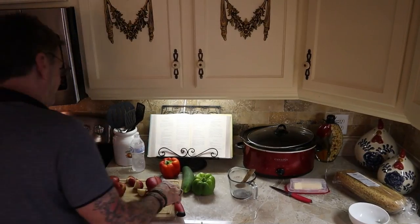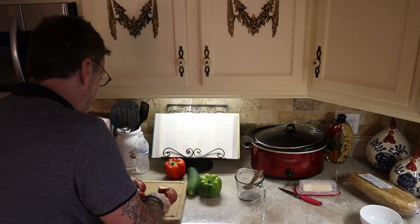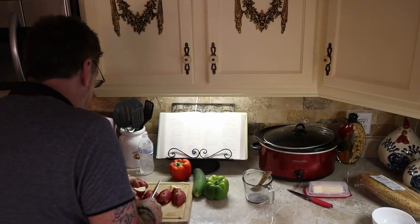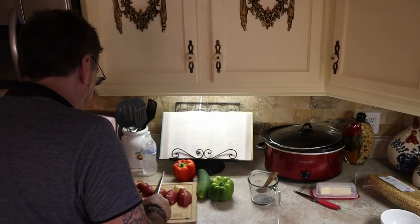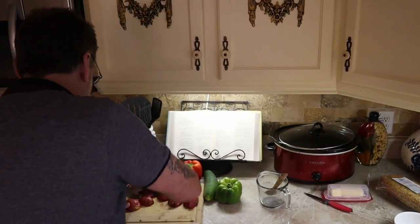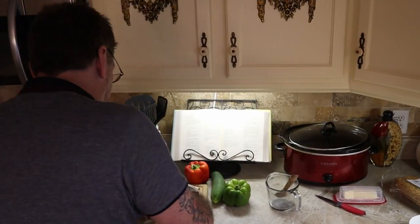Alrighty, now in the big pot I have boiling already, boiling water for our red taters. You can't have New England weekend dinner without red taters. Just gotta have them. So I'll quarter these. Alright, and that's what's gonna go on the bottom. And here's the big deal. You have to know when to put everything in.